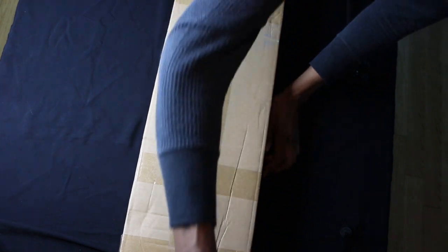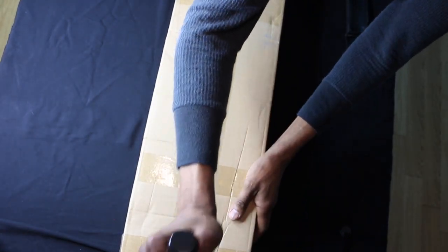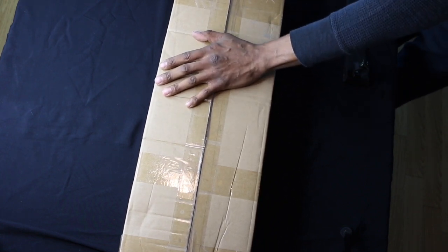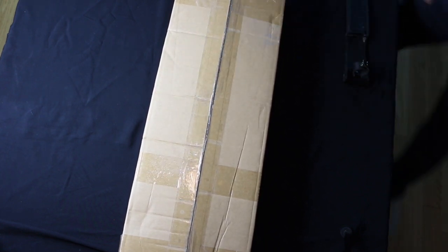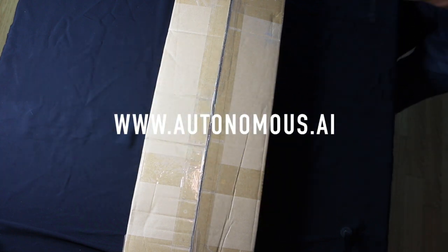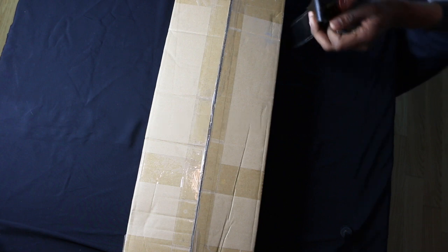Okay, now this box, a very long box. Now Autonomous is a great company. They have affordable products such as chairs and sit-stand desks. You guys should check them out at Autonomous.ai. Now, I also did a visit to their headquarters, which I'll put a video link right over here, right up there. Check them out. Great people over there. Great products.